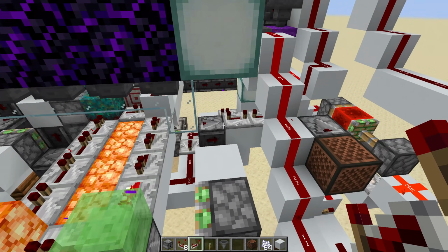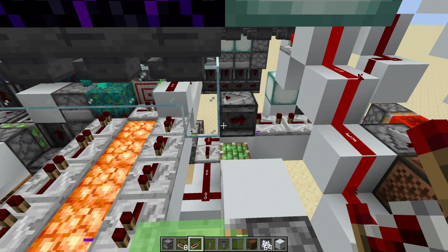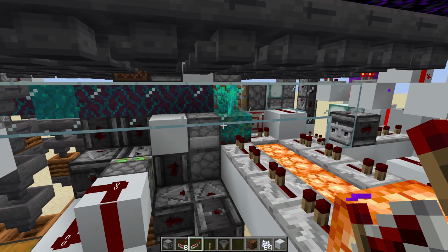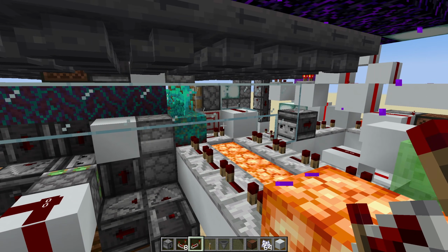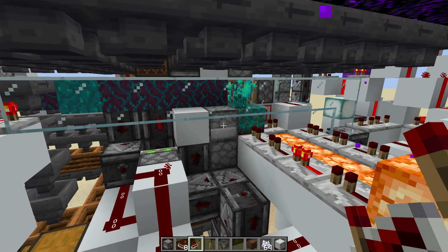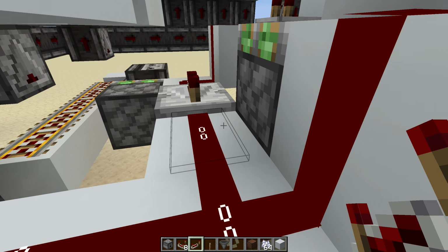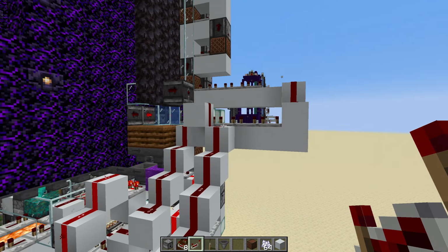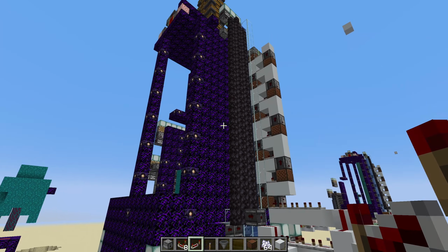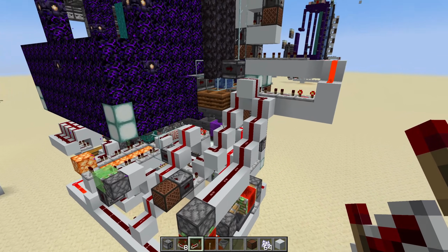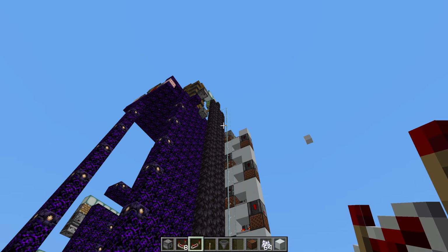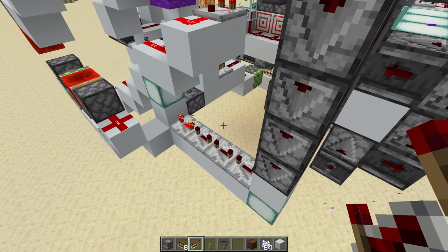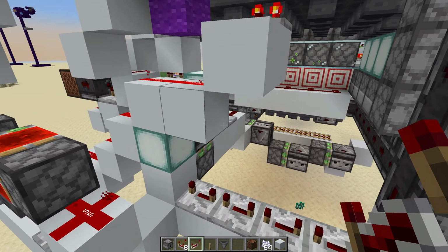There we go. So when the machine turns on, it turns on a clock here, it turns on another clock here, it spams a lot of bone meal, it keeps going until it detects that a tree has generated. Then when that happens, we send the signal over here, and the signal goes into this observer, and that starts the whole dispensing TNT. Yes, it's using a dispenser, not a TNT duper. It starts the whole dispensing TNT cycle that takes a while, and then this observer tower sends the signal back saying it's time to turn the machine on again with a lot of delay. And you see where this is going.